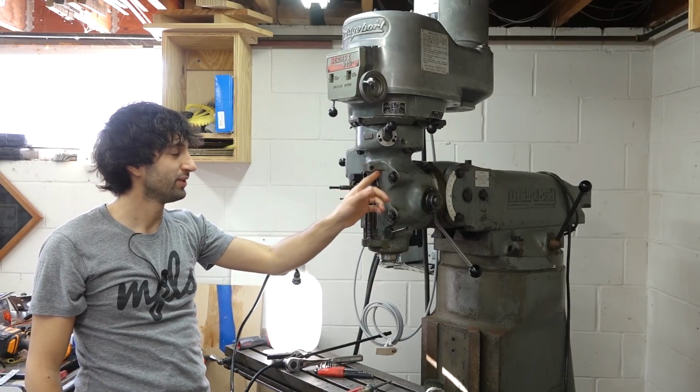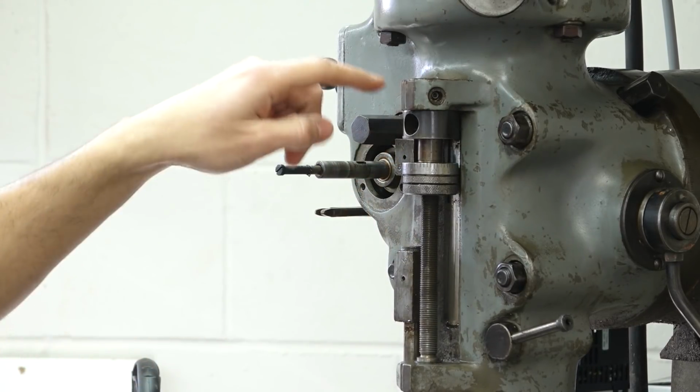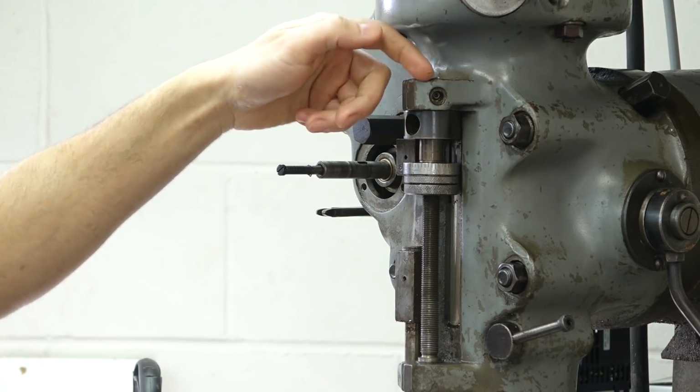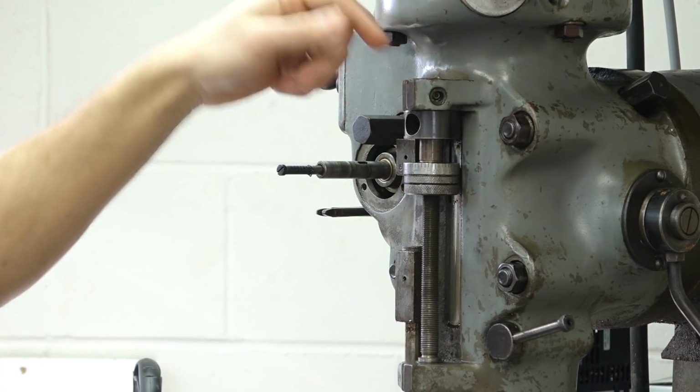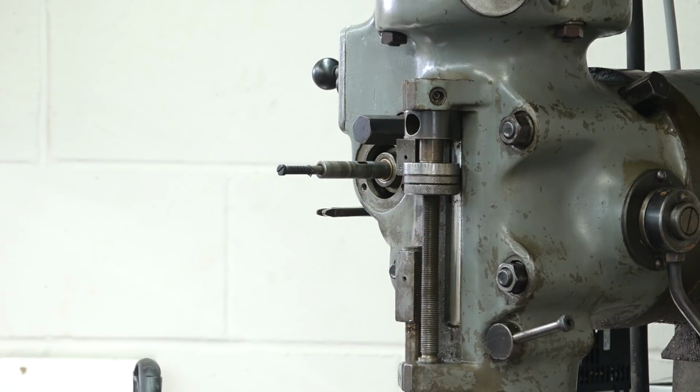I need to get a screw. This thing here, the quill stop, is pinned up here with a little rod in here. To extract that rod, there is a little threaded piece on the end where you thread a screw into, and you just yank the thing out. Now that screw is number 440, which is absolutely tiny, and I don't have one, so I gotta go buy one. That's where I'm at right now.